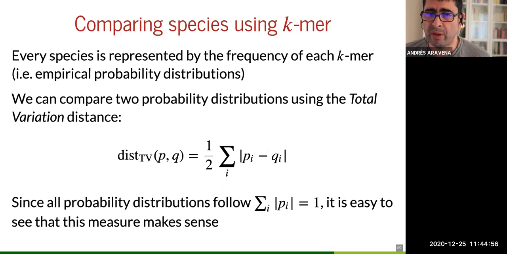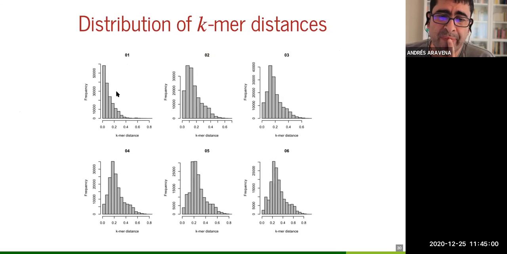So when k is equal to 1, and I compare all pairs, okay, all pairs of organisms, a lot of organisms are very similar. In other words, with GC content, you have a lot of organisms that have the same GC content. There are very few that have different GC content. Okay, so GC content is not good to separate organisms. A lot of confusion.